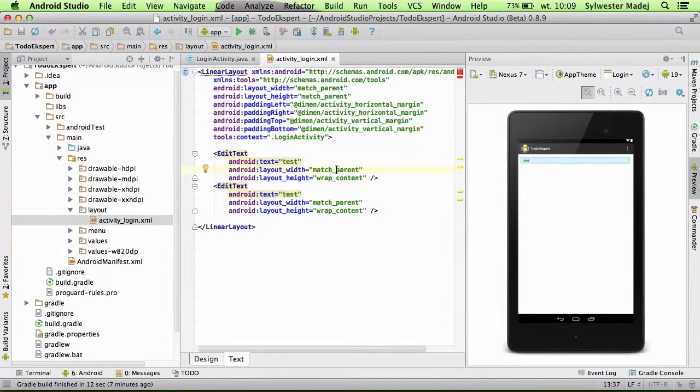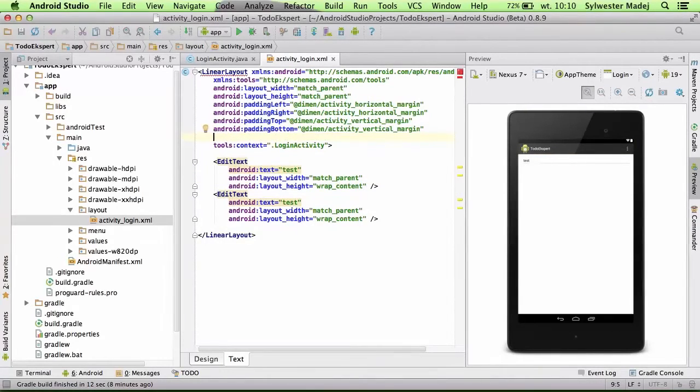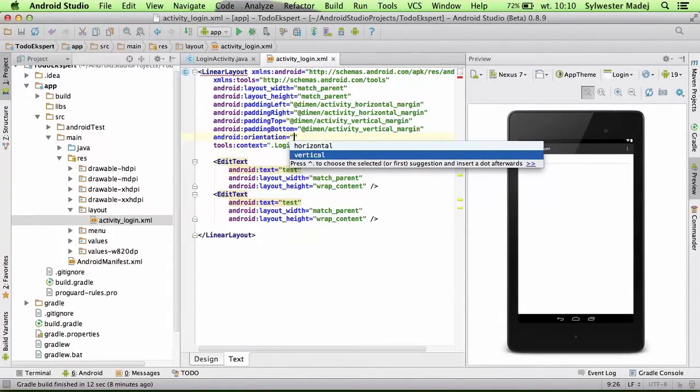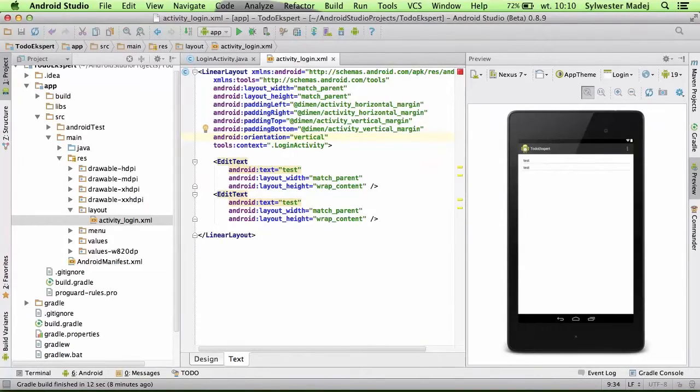This means that the components will be placed next to one another, so given that they both want to occupy the full width, only the first one will be placed there, whereas the second one will land outside the screen. The simplest solution is to use the vertical orientation. It causes the components to be displayed one under the other.